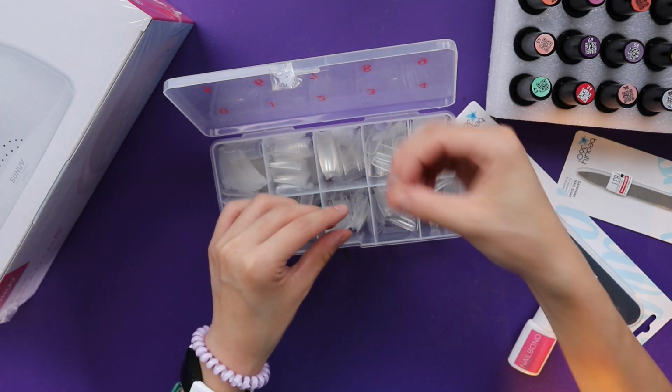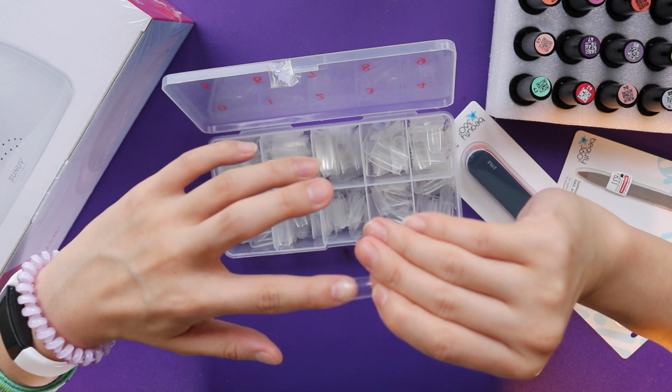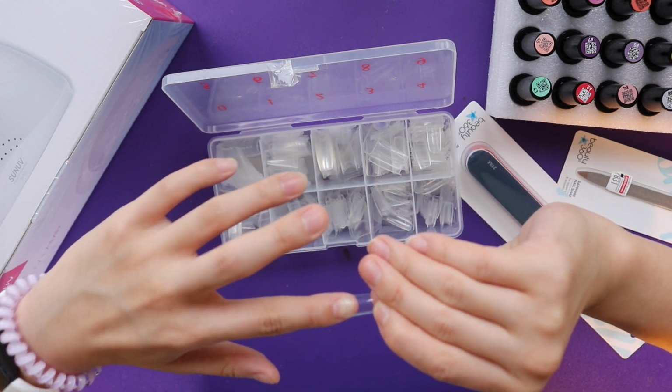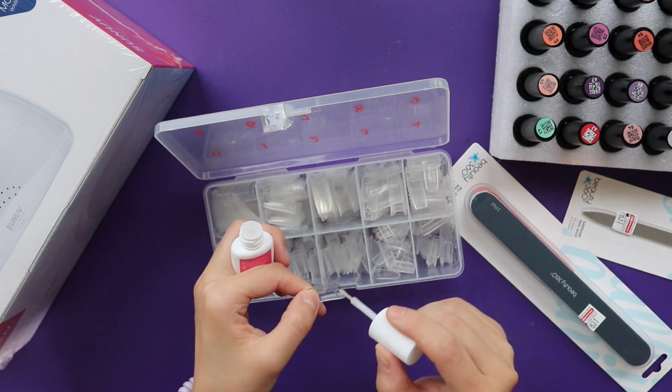And let's see if we could try out one. Basically, if I press it on, it would just be halfway on and I'll have to clip the rest. So that's how it's gonna look. Oh, this is my size. I'm gonna put it on my thumb. I'm gonna put a little bit of this glue.